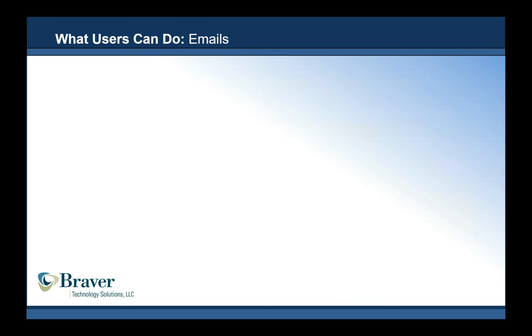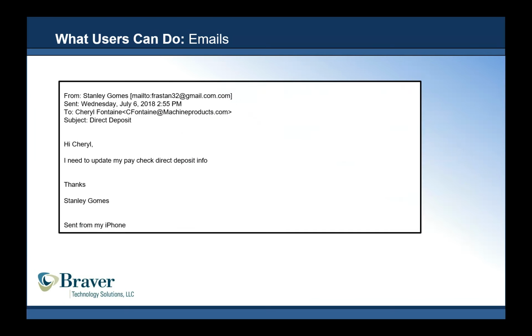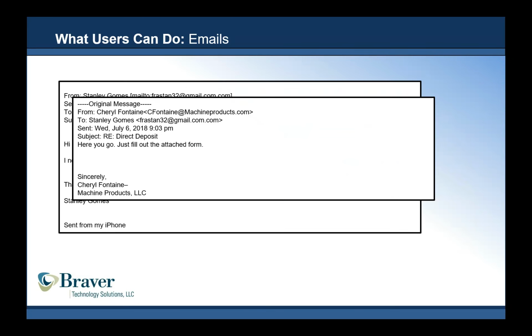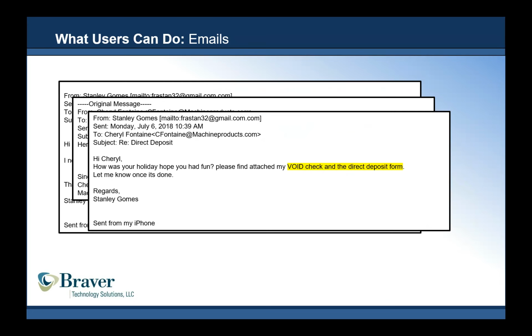All right, let's go into another one. This is a really, really common one. Remember I told you about the out of office and the HR person and the CEO and everything like that. Let's say it was the CEO that was out of office. Somebody's going to send an email to the HR person saying, hey, listen, I want to update my paycheck. Can you update my direct deposit? Sure. This is the internal person saying, here's the form, go fill it out. Oh, yep. And I also need a voided check.